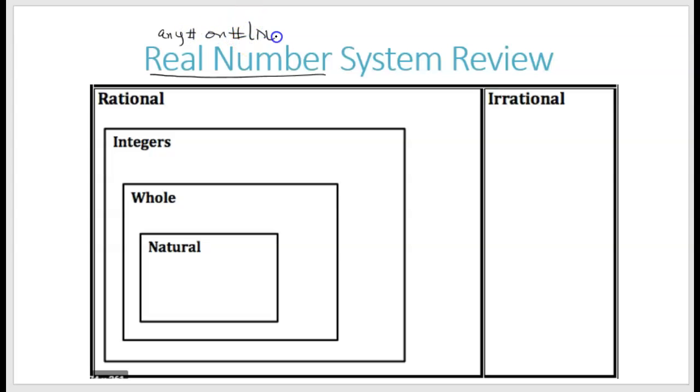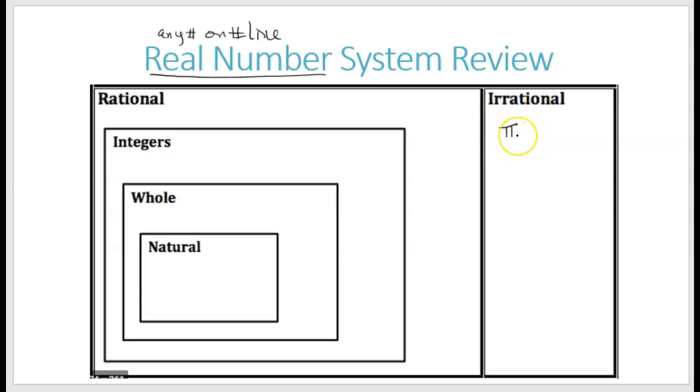Okay, so if you have a particular value that has a home on the number line, it is a member of the real number system, okay? Now, even if you're approximating, so for instance, pi is a tough one, right? Pi lives over here with irrational numbers. You don't need to know that one specifically. I'm just using that as an example, though.